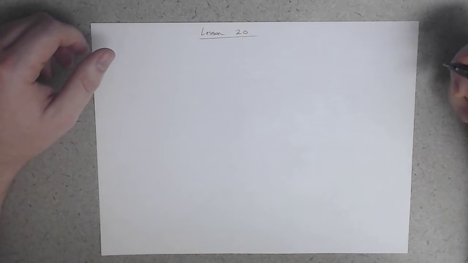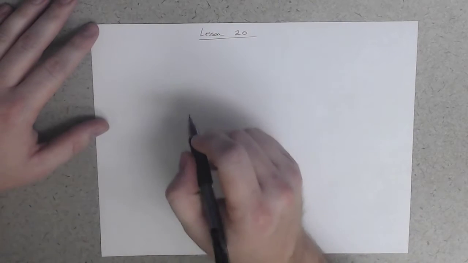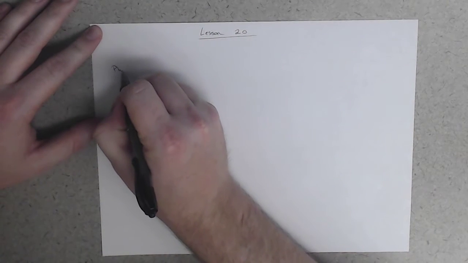Okay, so in this lesson, we're going to start talking about the Phillips curve, expectations, and then we're going to get into Milton Friedman's k-percent rule and his critique of the Federal Reserve. But first off, let's start with the Phillips curve.